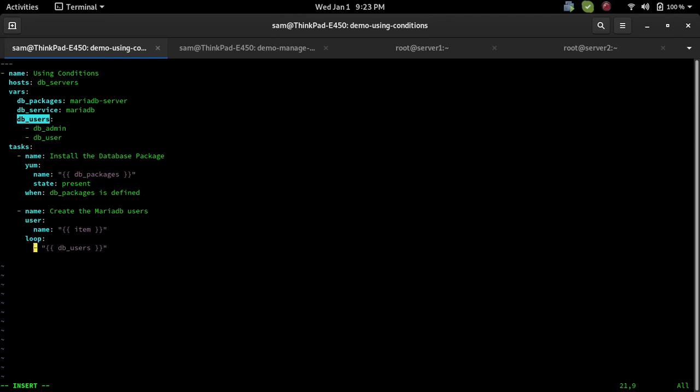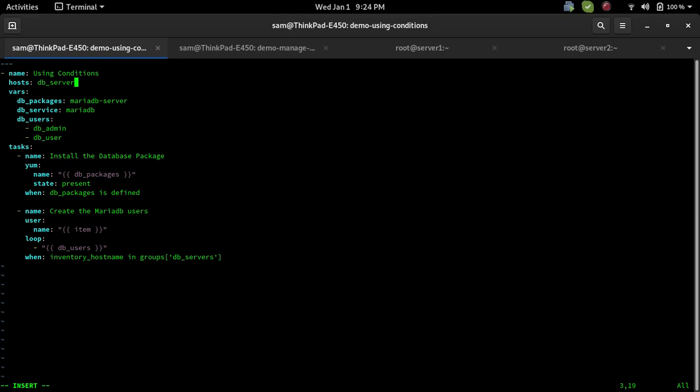And let me put here the condition. So here when it will be run, it will be run if my inventory_hostname in groups. So here groups, and you have to define your group name in this, like this. Okay, so if any of the servers is not part of this group, it will not execute this particular task.